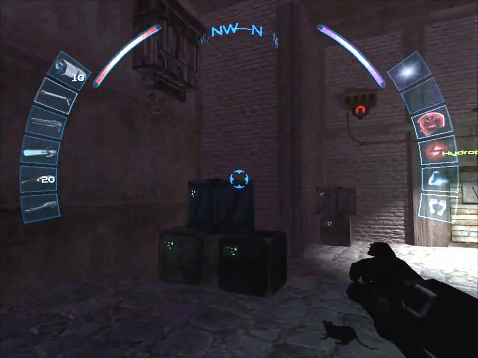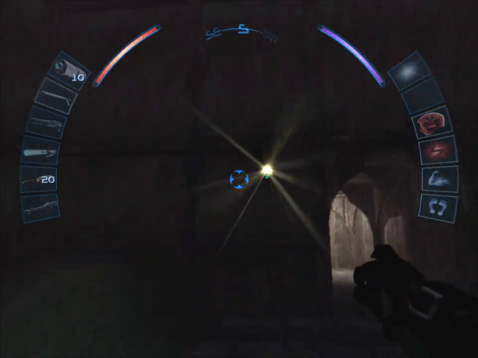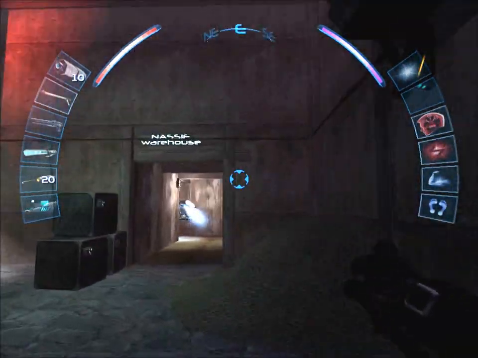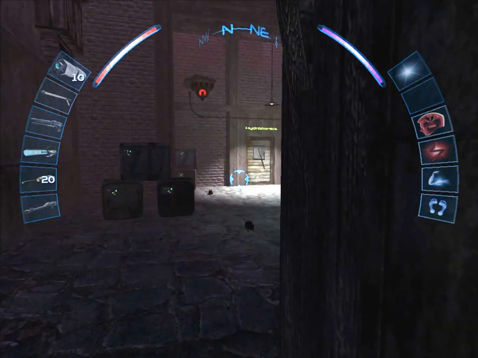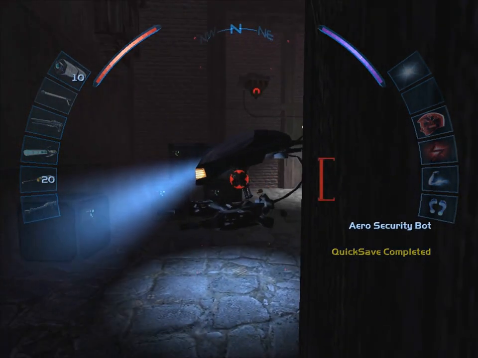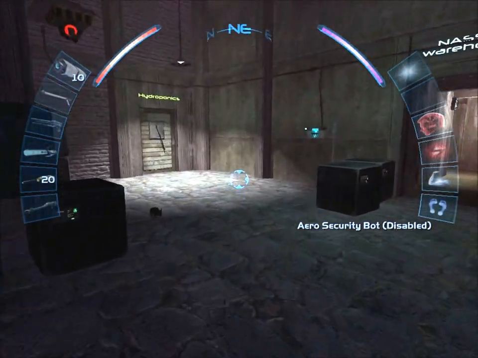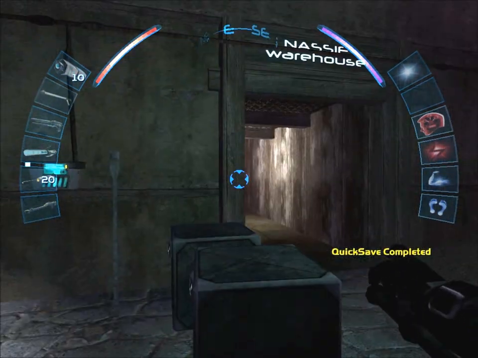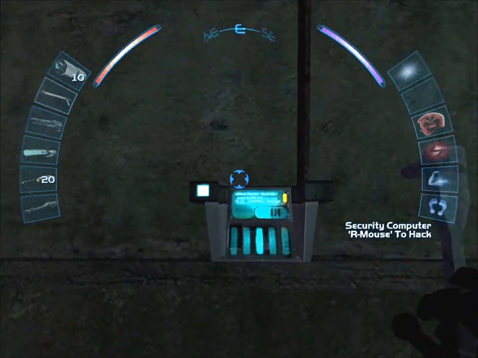We want to disable the turret first, if we can. Anomaly detected. Here comes a security bot. All right. That's all handled now. So here we have hydroponics. Here we have the Nassif warehouse. Before we do any of that, security computer.